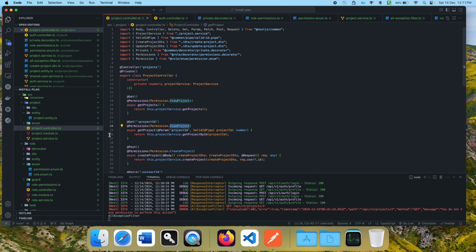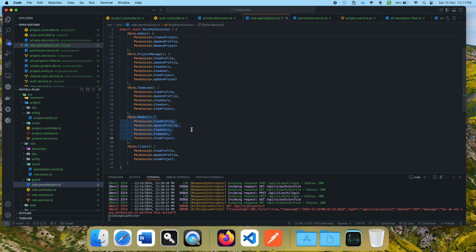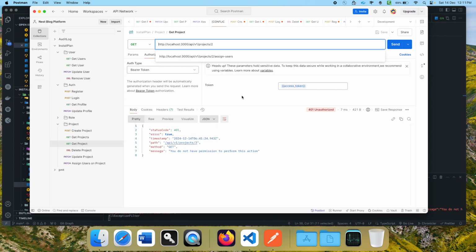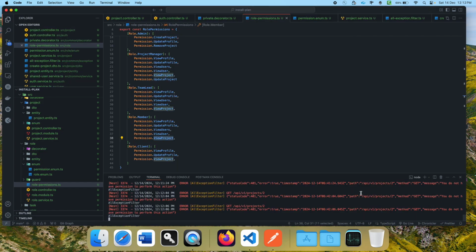Get projects, view project, so it needs the right of view project. And if I go back in role permission, view project is there, it should have allowed. You do not have permission to access the project.